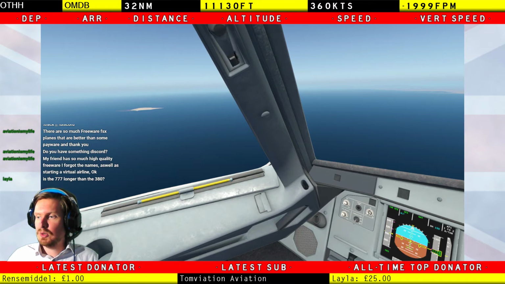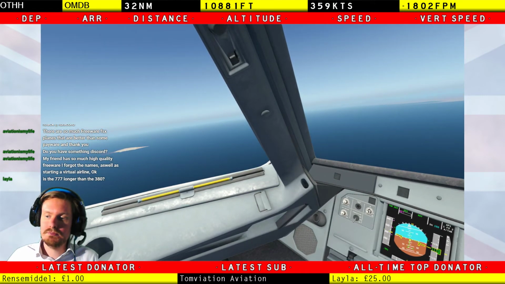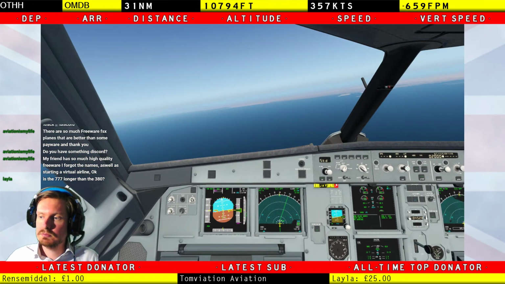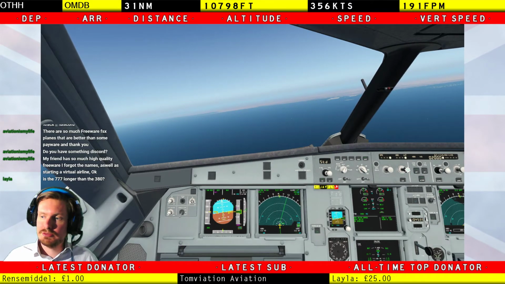Friend has so much high quality freeware, you forgot the names, as well as starting a virtual airline. Yeah, send them across to me when you've got them. Is the 777 longer than a 380? I'm not sure, Layla. The 380 is obviously taller. I don't think it's longer. Have you seen the size of the engines on the 777, by the way? They're literally the size of the fuselage.